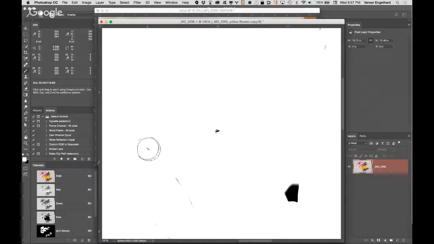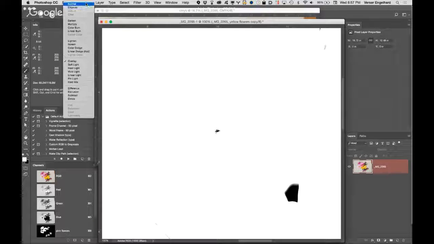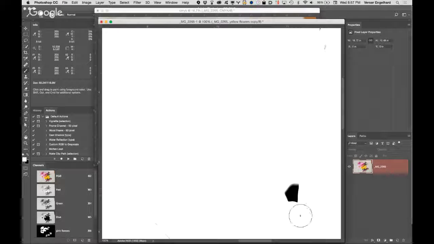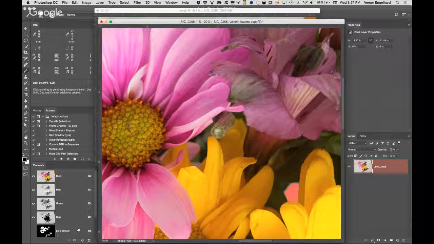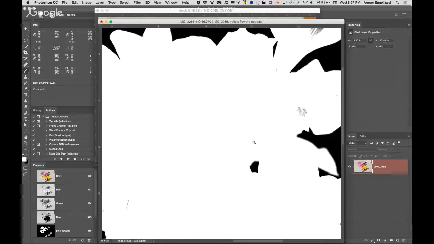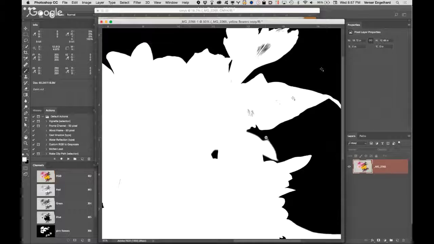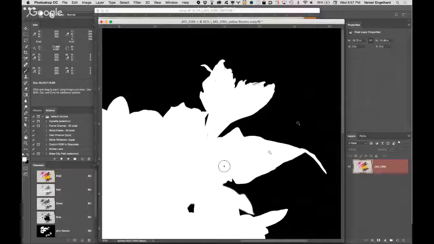If you can't really get it hard, you can actually change your overlay brush back up to normal because I'm in the inside of all of this stuff. This guy down here, though, is background. I'm fairly certain. So again, I'm going to click on that. That is background, so I want to leave him alone. Let's zoom back out a little bit. Again, with a completely hard brush, whatever, I can get all this stuff.